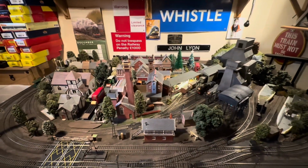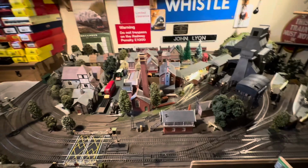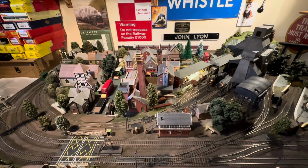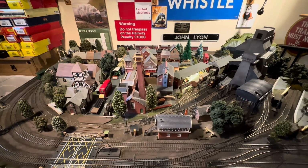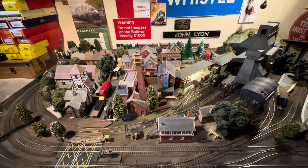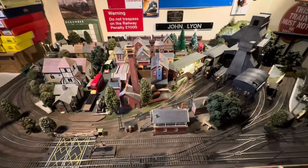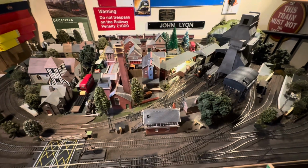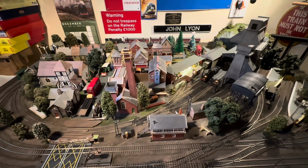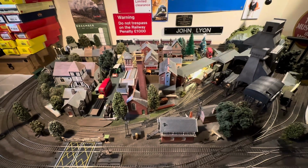Before I get this train on the way, I'd just like to go over a point, not literally a railway point, but a comment point somebody made. I think it was on my last video, that they didn't like too much the sound of the block bell noise in the background, the bells ringing. Well, my little railway, little Beddington, which is 6x4, is only a very small layout, but it's my little piece of railway that I get enjoyment out of setting up every single Saturday. It's my little outlet of free time, relaxation, mental health, and also a chance for me to recreate my days on the railway.